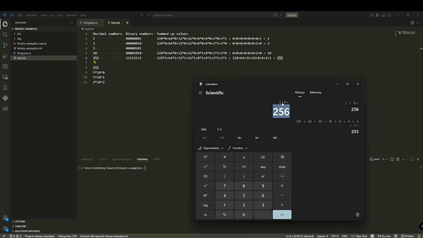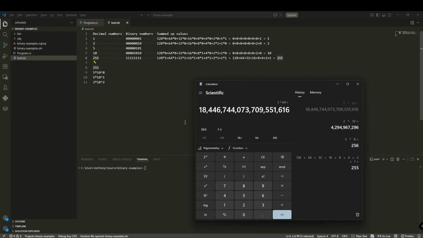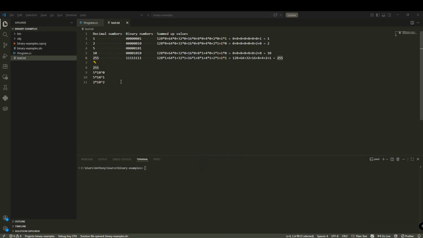If you have 32 bits, you get a much bigger number. 2 raised to the 32nd is going to be something over 4 billion, 4.3 billion basically. If you do 2 to the 64th power, that's what you have in a 64-bit computer, which most modern computers are. Million, billion, trillion, quadrillion, quintillion. So 18 and a half quintillion. Either way, really large numbers, and that's how computers store numbers.